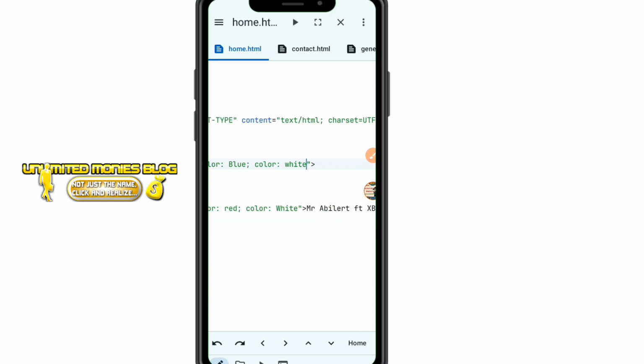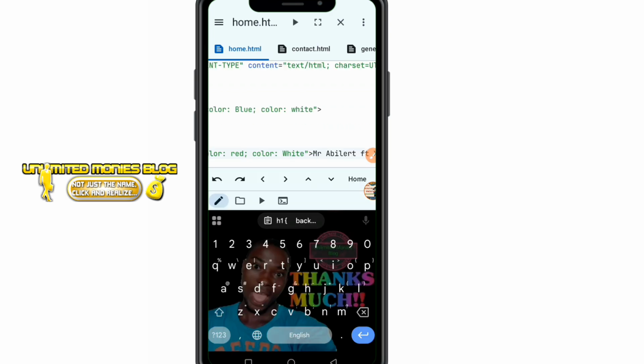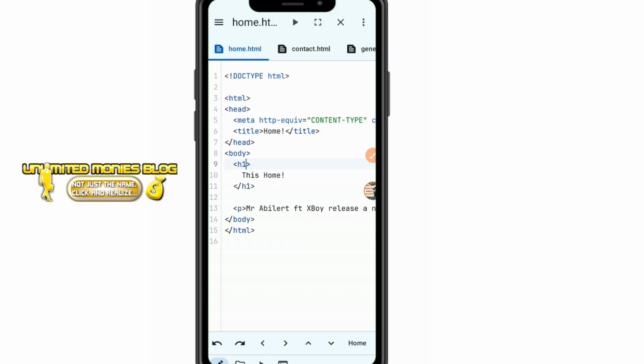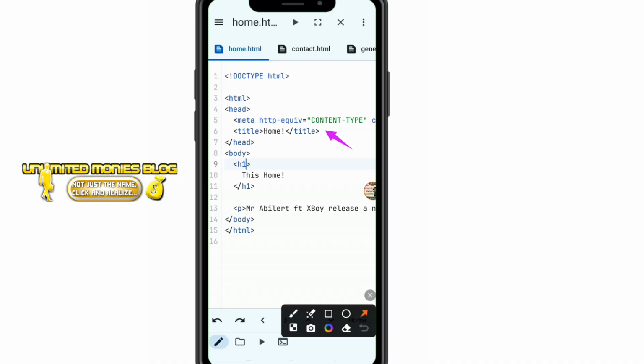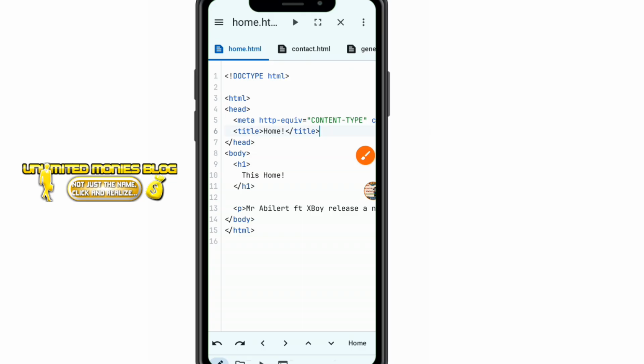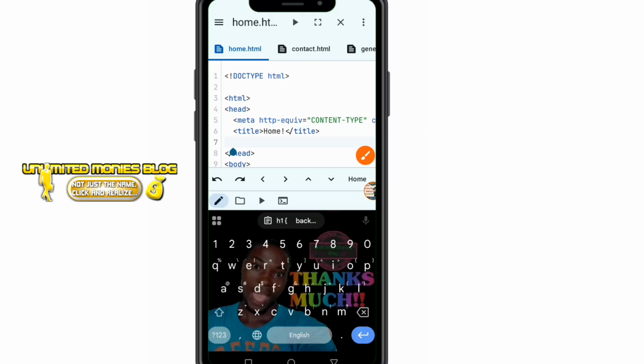Now remember, we still have the style here. We need to remove styles from here. Okay, how can you link the CSS file into each of these HTML files? First of all, you come to the same head tag where we put the style. You can just stand at the end of this style element here. So you click on it.